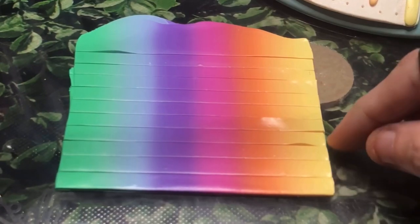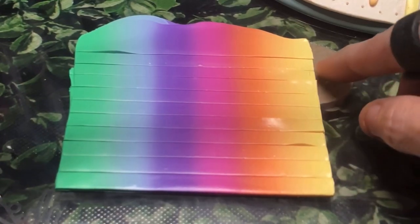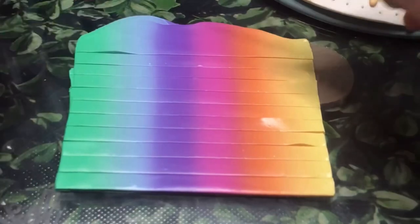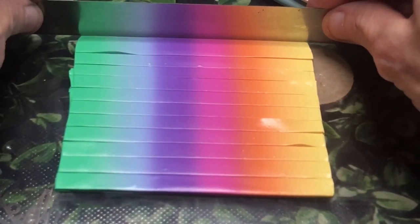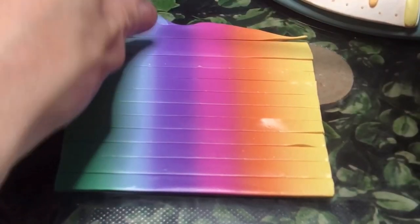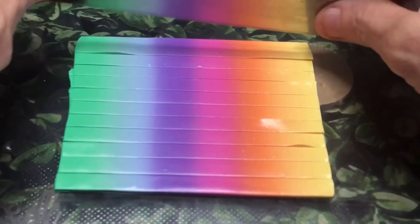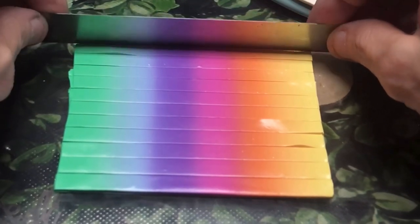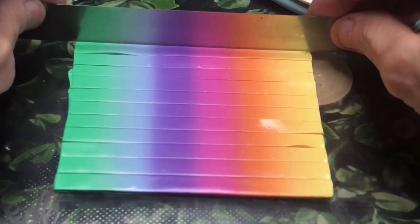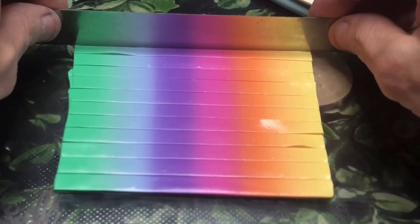So I have 5 pairs of earrings. And then if I cut them really thin, if I cut this edging off right here, I can see where the middle is on this one. And let's see, put that more in the middle.